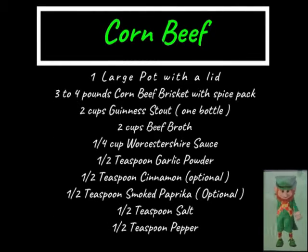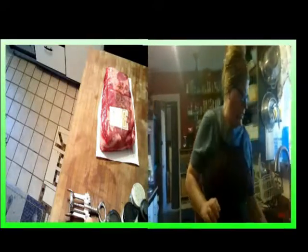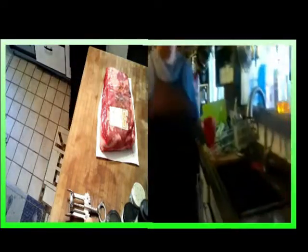So the first thing is I take off my sweater because it's going to get messy in here. For me anyway, which I actually cleaned my sink out for it, so feel privileged I cleaned my sink out for you, okay?